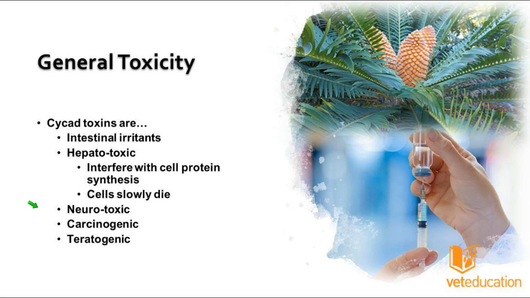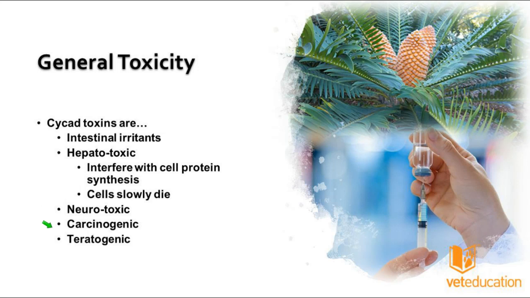So frequently, yes, the liver enzymes, ALT, AST, and even alkaline phosphatase are elevated, but they may not necessarily be as dramatically elevated as in patients with other causes of acute liver necrosis. And please let me know if that's been your experience, if you've seen some of these cases before. But some of the toxins found in these cycad palms are also neurotoxic, so they can cause central nervous system dysfunction, either depression, stupor, and coma, and maybe even seizures in some patients.